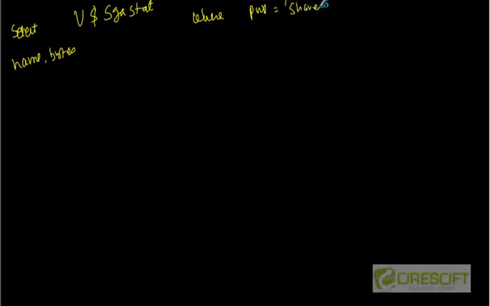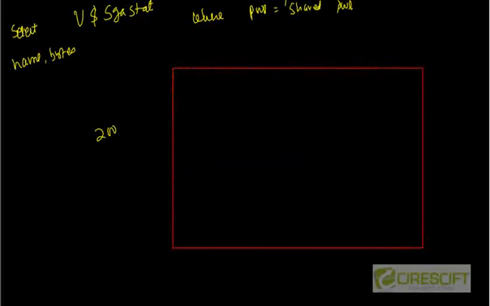And then the shared pool is again divided into multiple areas. As we saw, if you go to the table V$SGASTAT and query select name, bytes from V$SGASTAT where pool is equal to 'shared pool', you are going to get maybe 200 rows. That means those are the different areas inside the shared pool. But the most important areas of the shared pool are what we are going to discuss here. So let's say this is the shared pool.